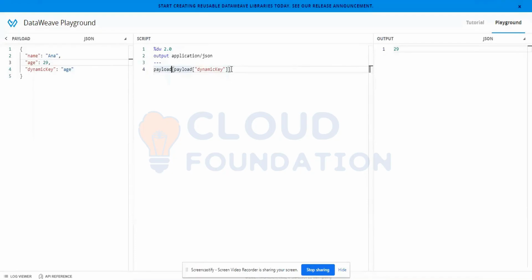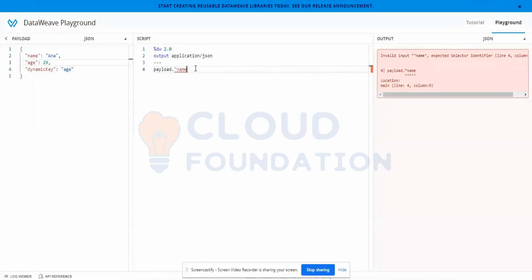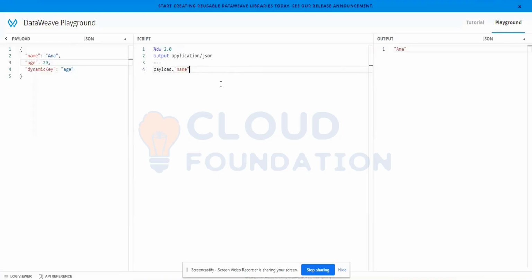You can use payload.name without square brackets and without double quotes. Simply payload.name returns it. But you can't do it like this.